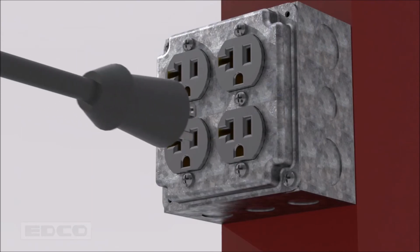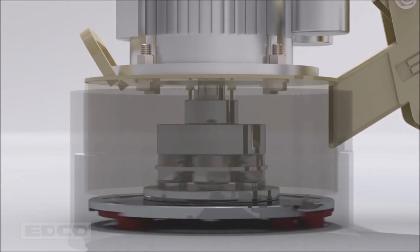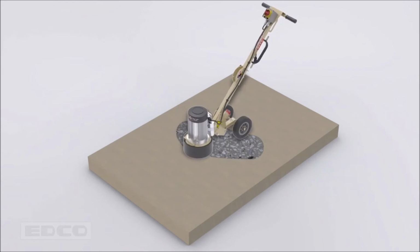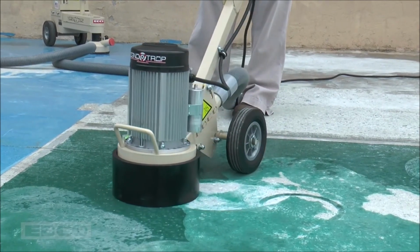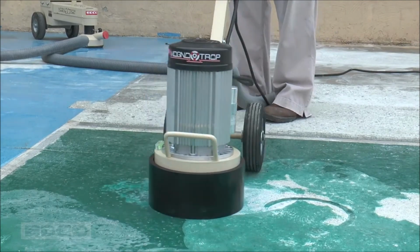To start the machine, plug it into a standard wall outlet and turn the power switch to on. The machine will begin grinding. When operating, always move the grinder in a side-to-side motion. Make sure this motion is kept when moving forward and back. This technique allows all the different tooling options to correctly do their various tasks. Do not push the machine like a lawnmower. The tooling will not work correctly.